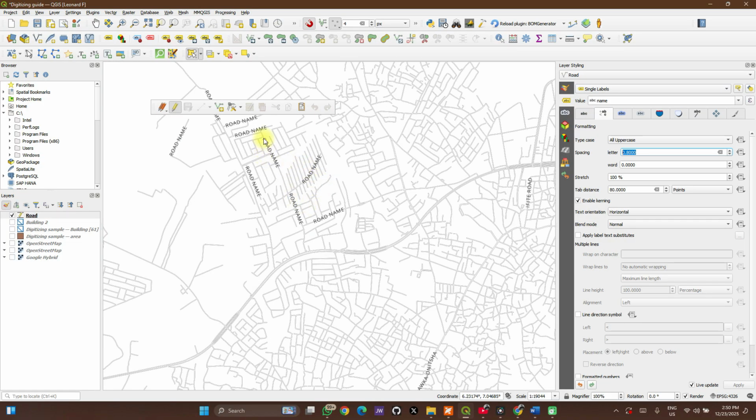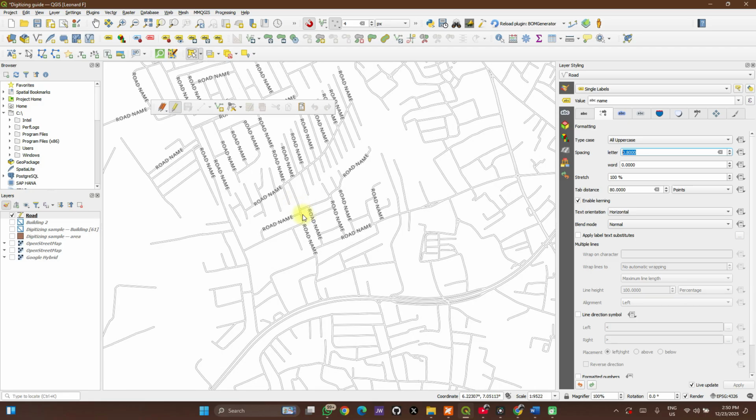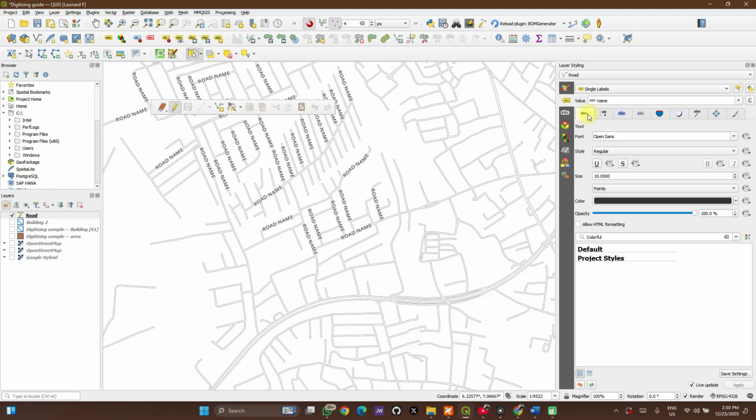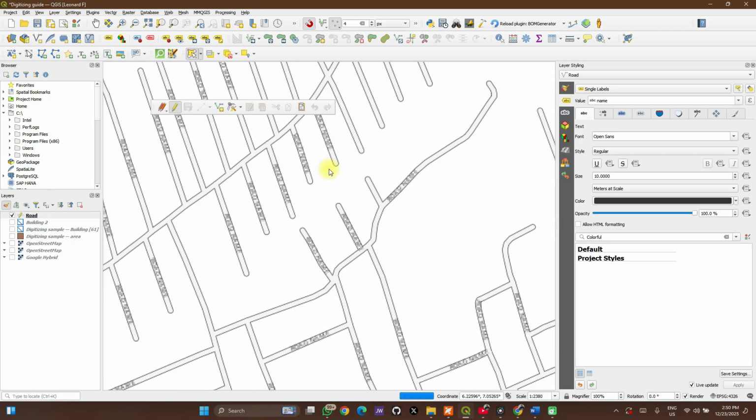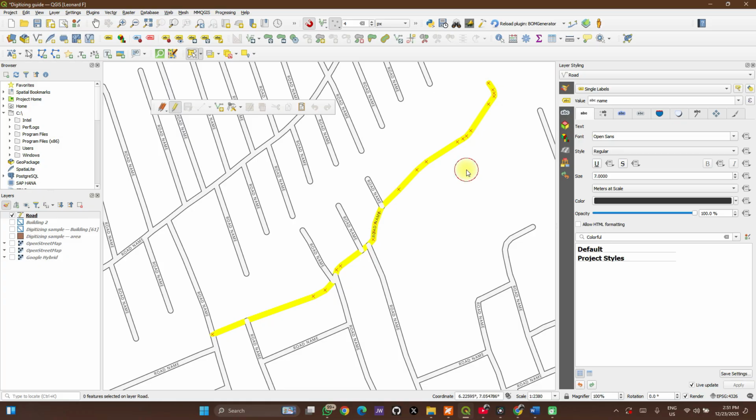As you can see here, the road name is showing in a very non-uniform way. We'll go back to our text. It's at 10 points, so we'll set it to meters at scale. Then when we zoom out and zoom in, it doesn't get messy. We can even reduce the text size to 7 points.